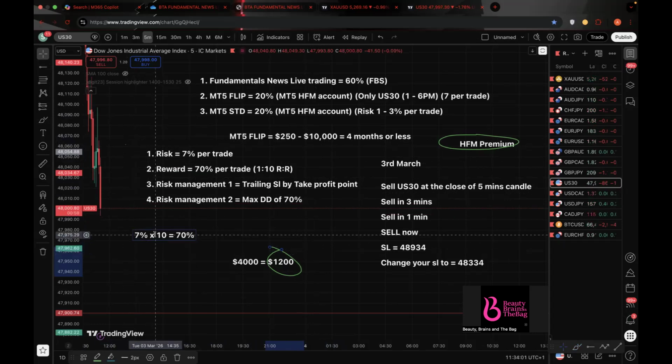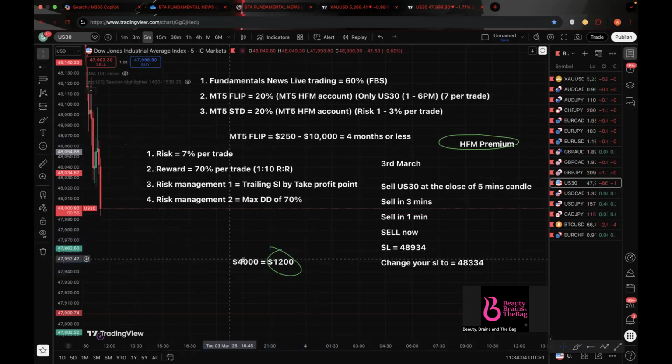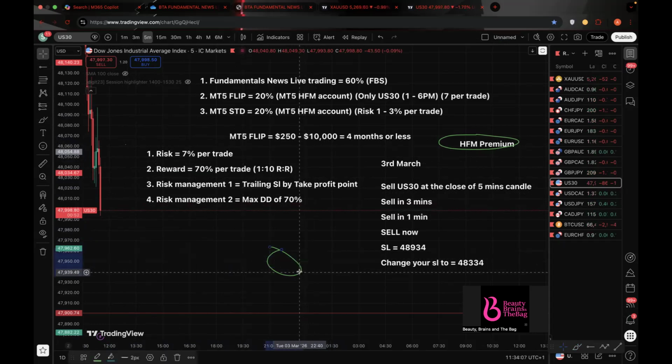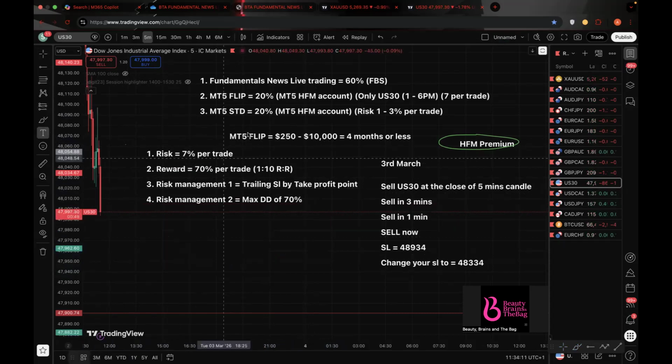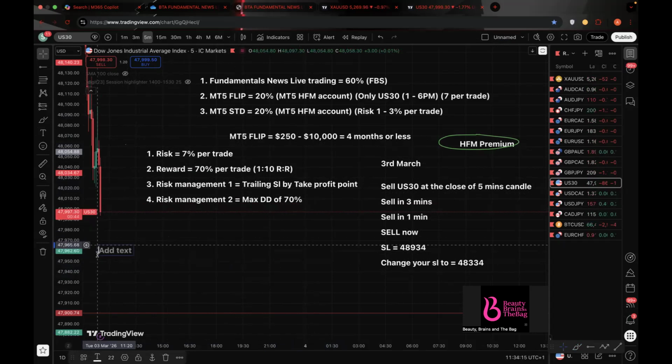So what is my plan? How do I plan to grow this? Well, with the strategy, and I'm starting with $250. Okay. So if I can actually have 1:10 RR 10 times in a row, or let's say 10 times in 4 months, this is what's going to mean to my account.